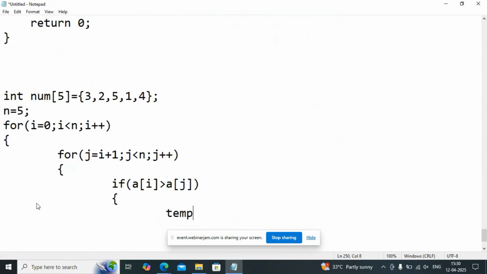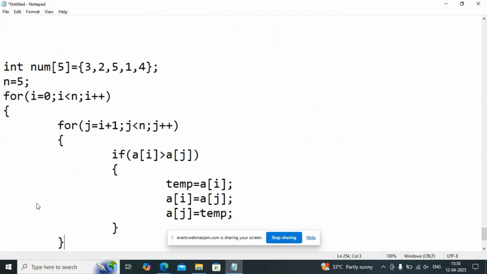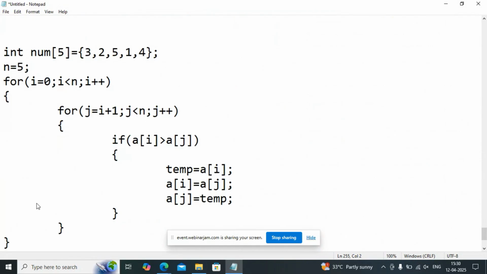So temp equal to a of i, and then a of i equal to a of j, and then a of j equal to temp. See, this is the sorting code.